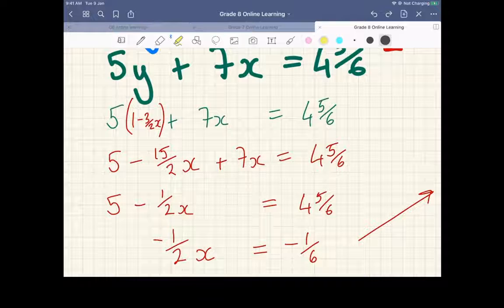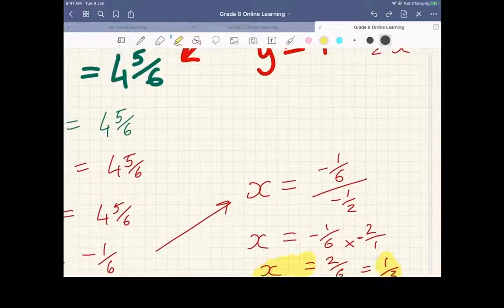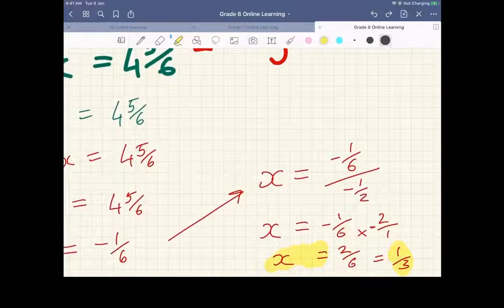If you don't like that fraction division, and you can't do that mentally or quickly written out, don't forget you can use your calculator to help you, but you need to make sure that you're dividing -1/6 by -1/2. The two negatives cancel out, and then we simplify the 2/6 to get 1/3. Don't use the decimal. If you try and use the decimal, it will impact your other variable and you will get the answer wrong, even if just by a couple of hundredths or a couple of thousandths, so you must use the fraction.